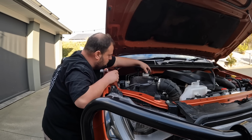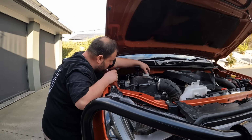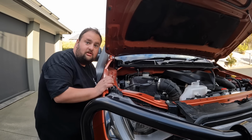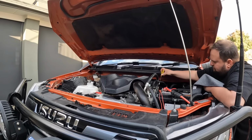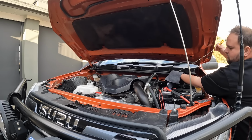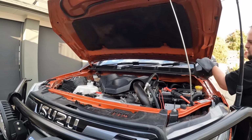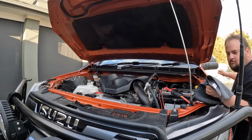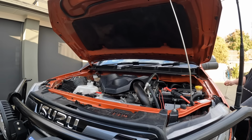Yep. Bit hard to see. We'll check the engine oil. Pull it out. Don't let it touch the battery, unless you want to see sparks. How fun. Some fireworks. Wipe it clean.